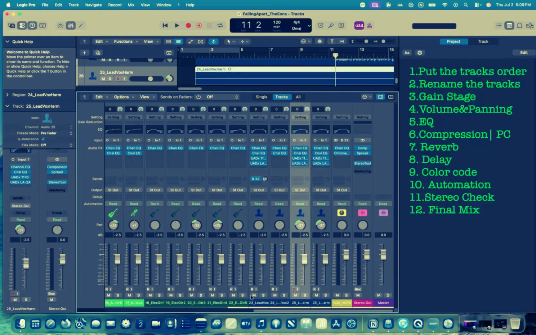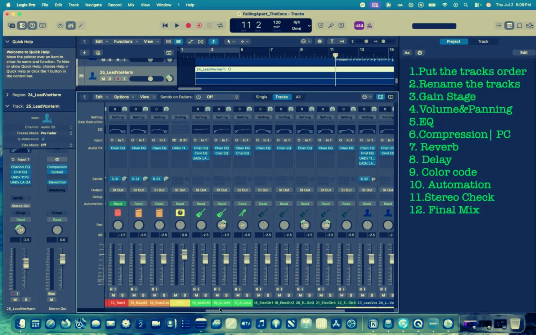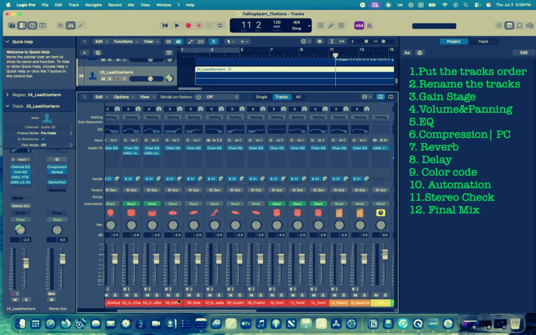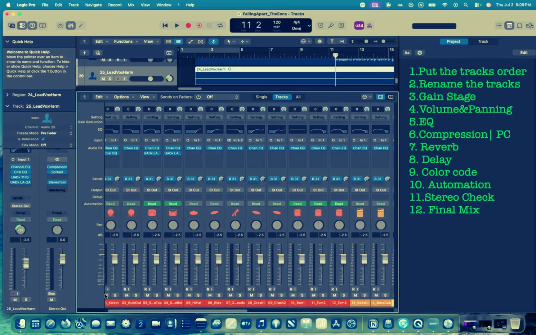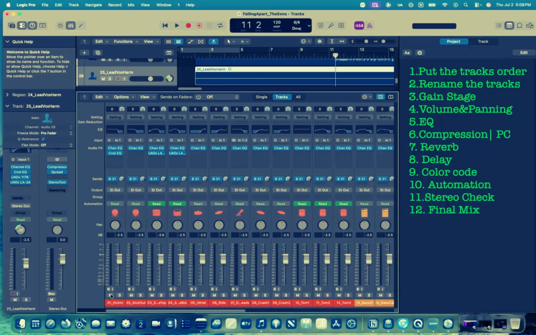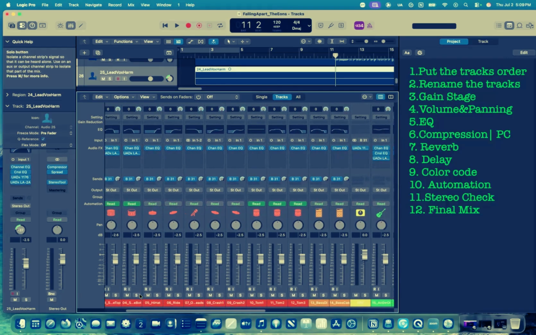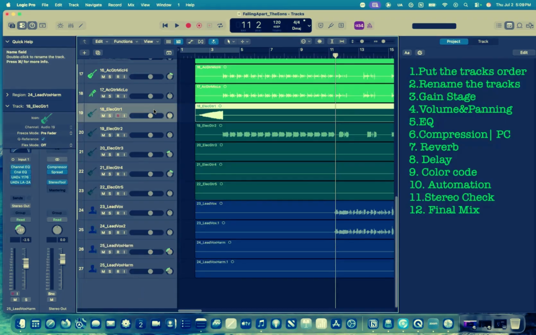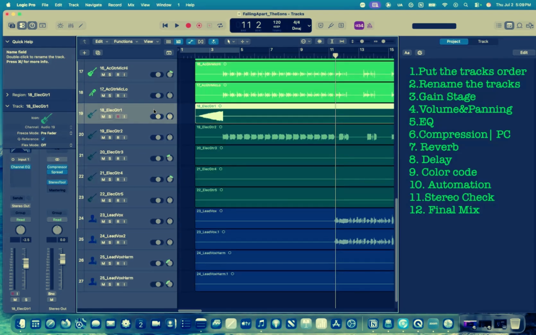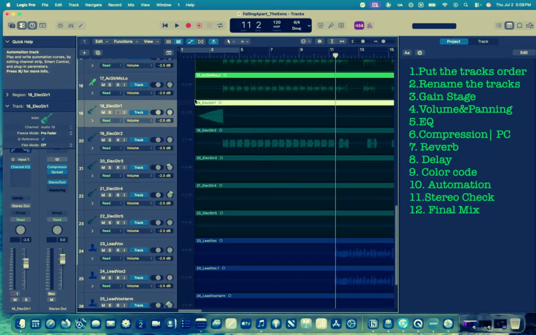And then on the drums. Once I took care of the vocals, I started working on all the drums, the bass, the guitars. And what I did was I added a little bit of automation on this one, and I want to show it to you guys real quick. So you hit A in Logic, right? You get on the track, you hit A, and then it starts to show you the automation.